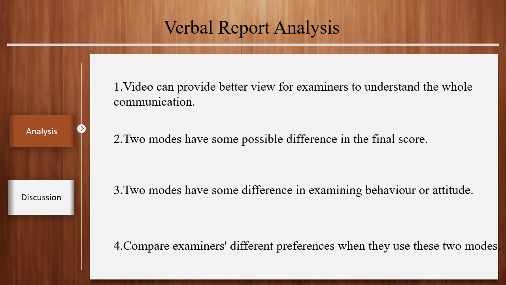For the second part, there are possible differences, especially for the examiners, in fluency and pronunciation, which may lead to differences in the final score. The third part is mainly about examiners saying that video can provide them some visual signals when test takers pause or stop speaking, so examiners can notice from the facial expressions that the test taker is actually thinking but not hesitating. And the final part is that there are differences between examiners, and they do have some preference when they are using the 2 modes.